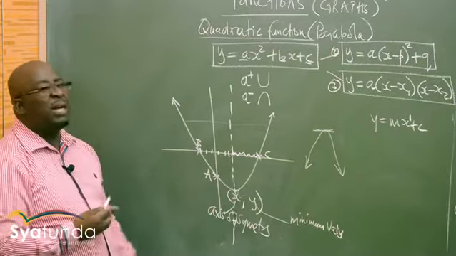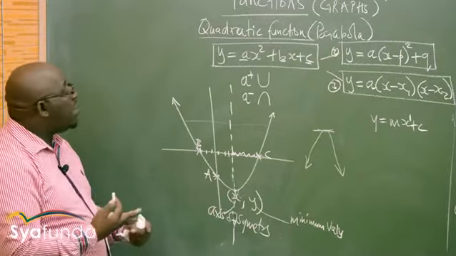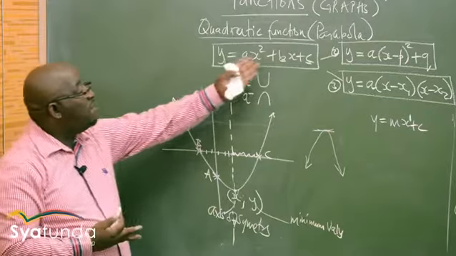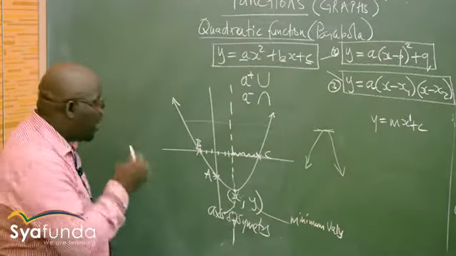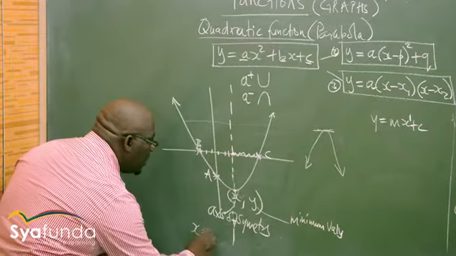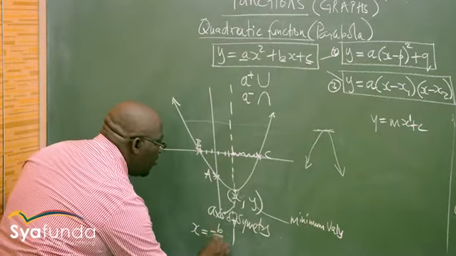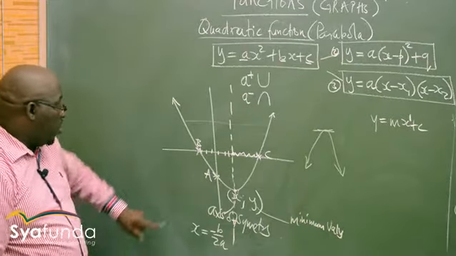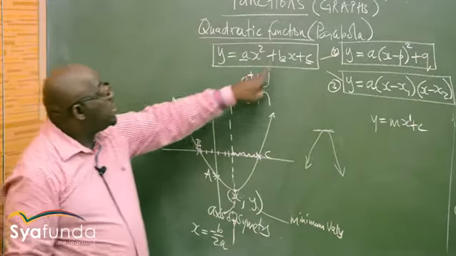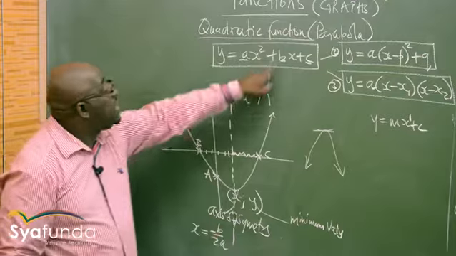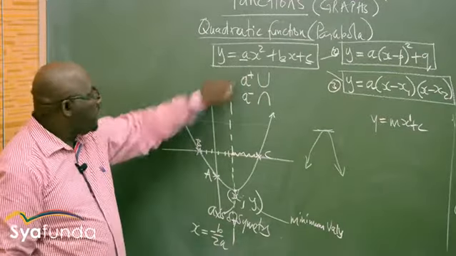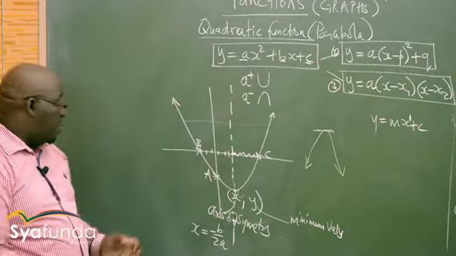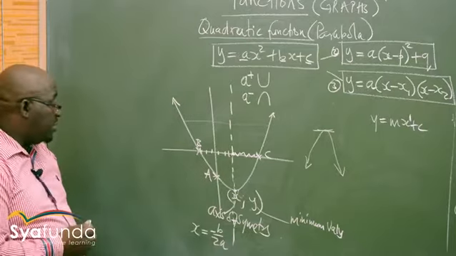Now, we have talked about the axis of symmetry. Once our equation is in the form of ax squared plus bx plus c, we can use the formula x equals minus b over 2a. That is how we find the axis of symmetry. We use the formula. Remember, this is b. You put in the value that you see there. For a, you put in the value that you see there, you multiply it by 2. Then you will find the axis of symmetry.